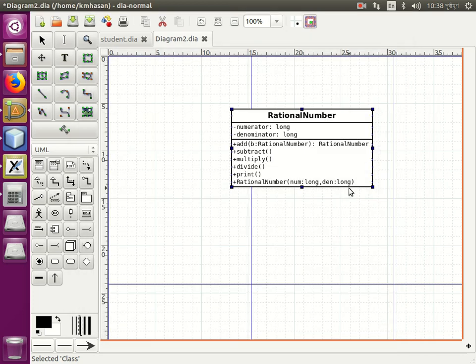Okay. So this is a special method which is the constructor. It gets called right at the beginning. How do we construct a rational number? We pass two things, the numerator and the denominator as parameters. Is this thing clear?